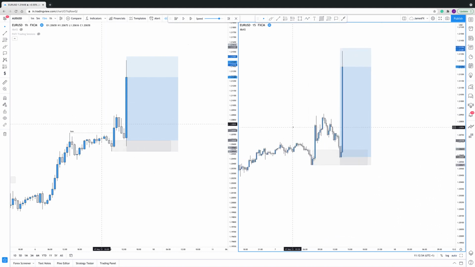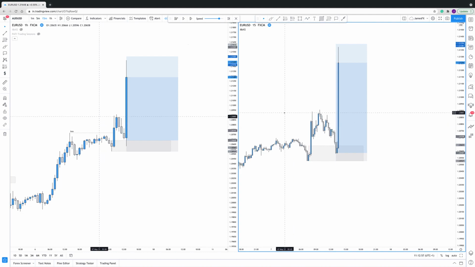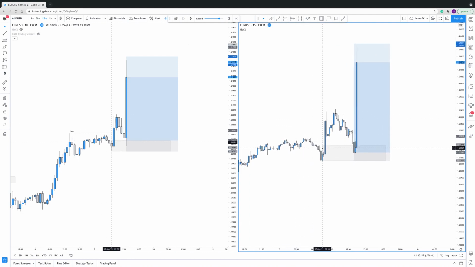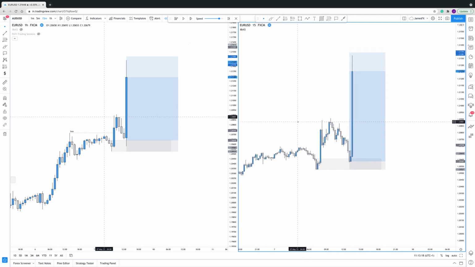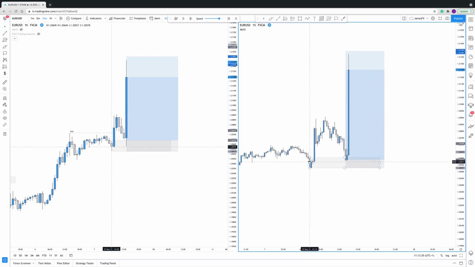Can we refine it down? So where has the momentum come in? Well, it's clearly come in on this candle here. You can see how large and momentous this candle is. Now what we can do is refine our hourly order block down to, well, firstly, where's the last down candle? Well, it's this one here, but if we take the next candle, we haven't engulfed the order block. So let's refine it down to this candle here.